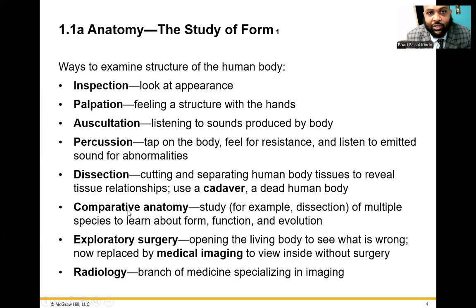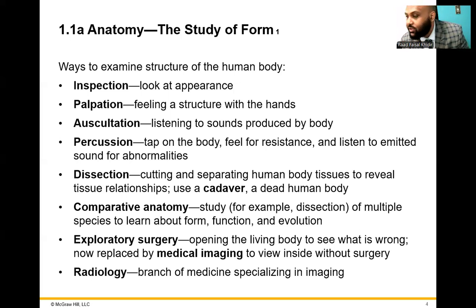Okay, so anatomy is the study of the structure of the human body. So we begin with inspection. We look at what's wrong. Is there redness? Is there an injury? Is there swelling? Is that part swollen? And then there's palpation. Palpation is when you put the palm and you feel the sensation, like when you palpate for the pulse, the radial pulse.